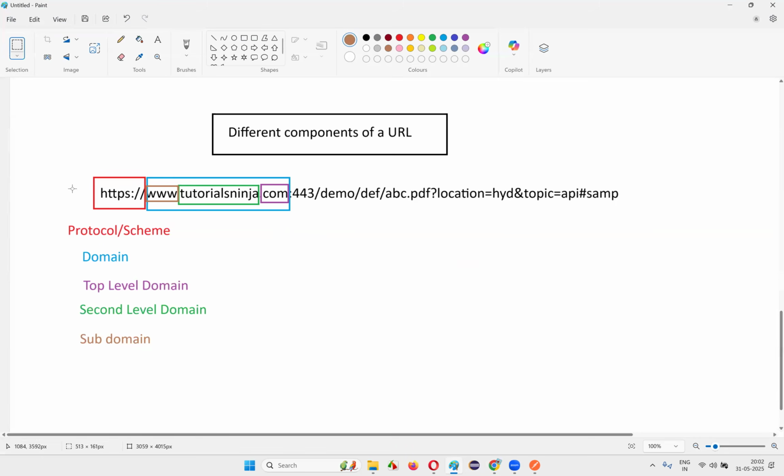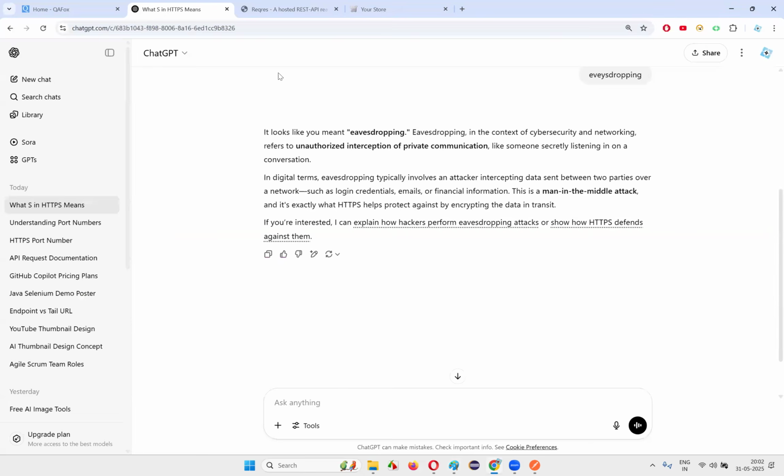Let me cut this part and write something here. I'll write QA dot, and I'll change it to black color. This QA is nothing but a subdomain, guys.